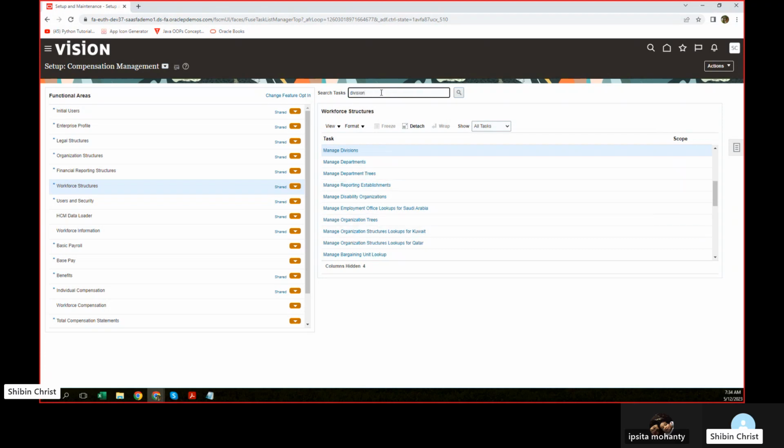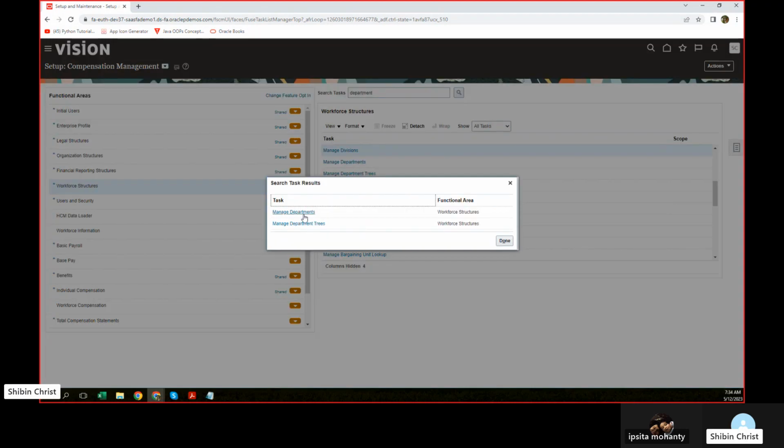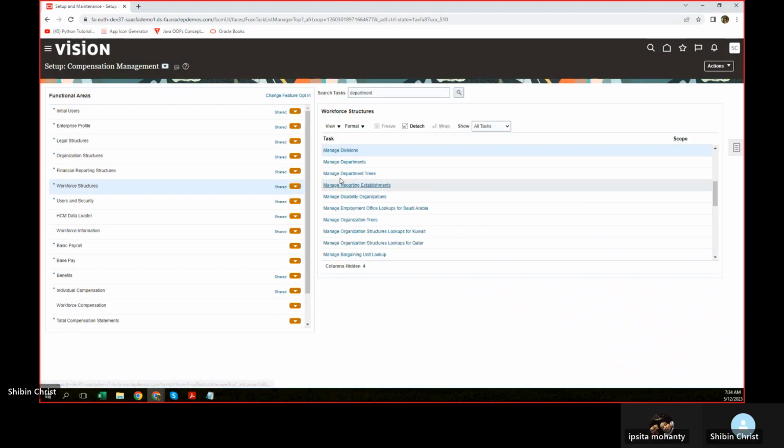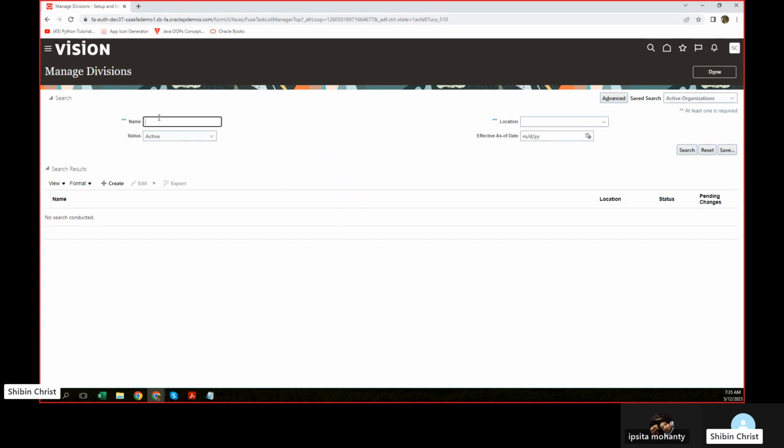So once I've clicked on division, see, there is only one division available. If I say department, I think we will get a pop-up because there are two departments specified, so we have to select which one is required. So division is already available. Department is here. If I click on division, it does not have a scope. So we can search for the division Chase.